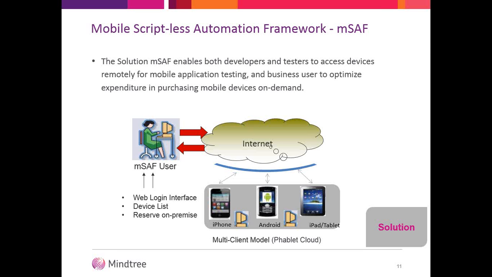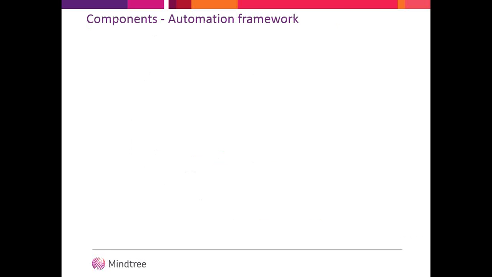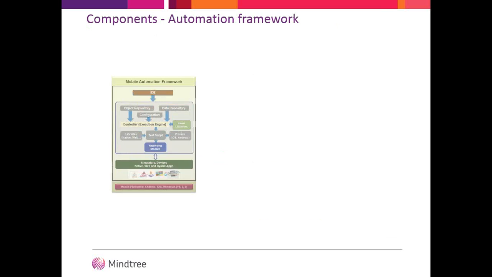So overall, the solution helped us to bring down the cost of automation in investing towards the licensed tools, plus the skills which automation tools demand are also being reduced. So here in Mindtree we have many people trained on the tool SAF, and we have many customers within Mindtree on SAF, which is primarily used for web browsers, cross-browser testing, as well as the same thing is now extended towards mobile, which is doing good.